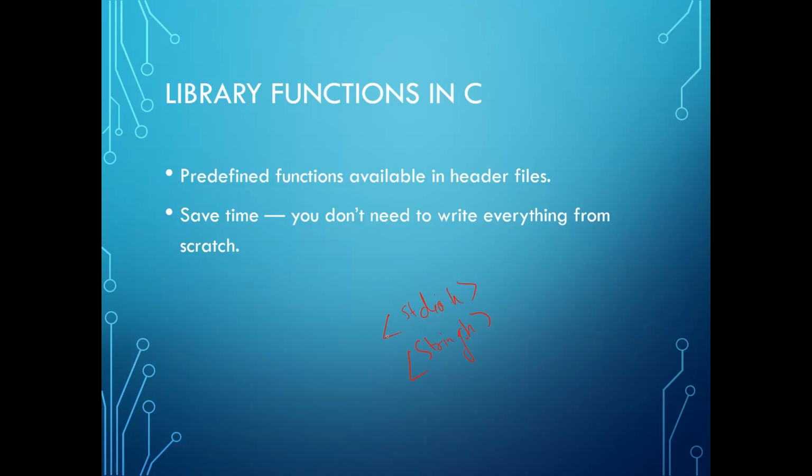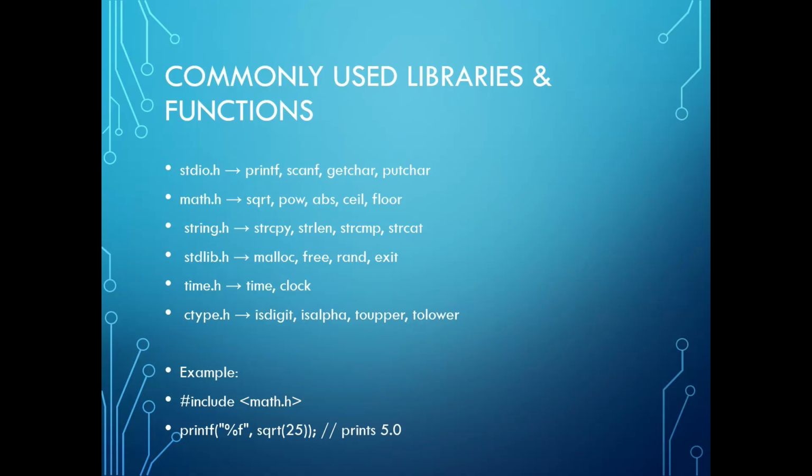Like printf, right? When you call printf, this is a predefined function. Scanf is also there, which you have already studied. Commonly used libraries and functions, we will talk about more. In stdio.h, if you see, printf, scanf, getchar, putchar are given there. Then math.h: sqrt, pow, abs, ceil, floor are given there. Then string.h: strcpy, strlen, strcmp, strcat are given there.